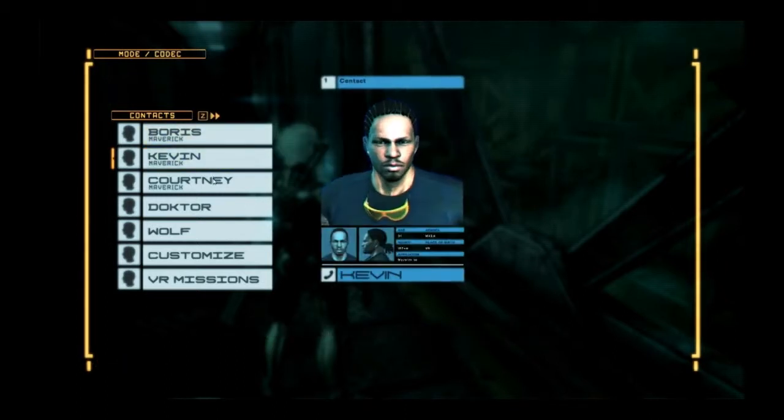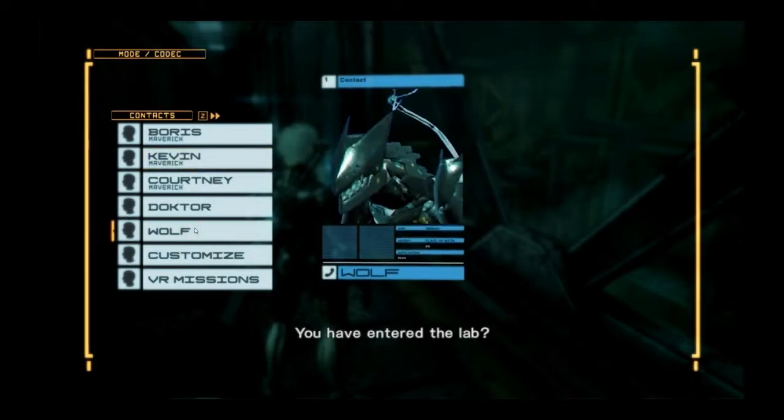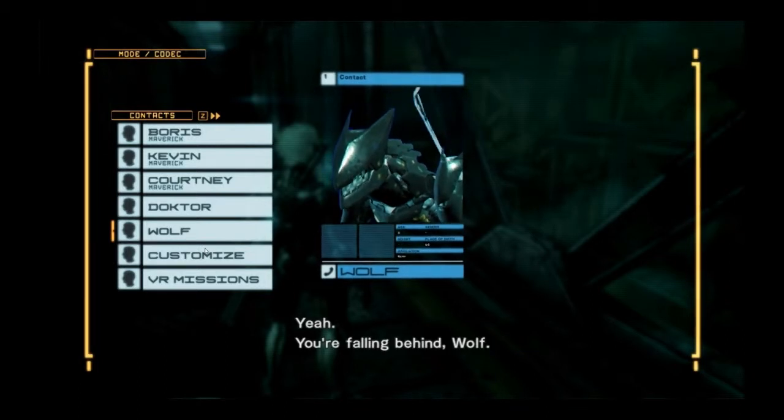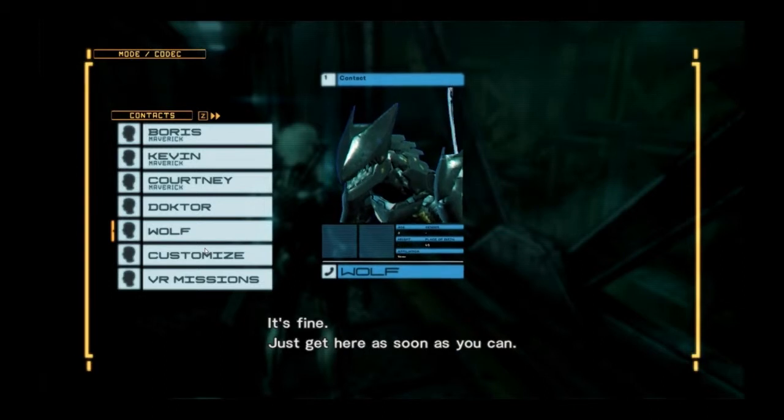Miss Trial mentioned some... You have entered the lab. Yeah. You're falling behind, Wolf. My apologies. It's fine. Just get here as soon as you can.